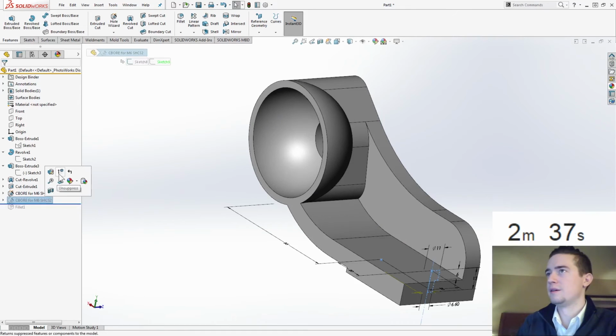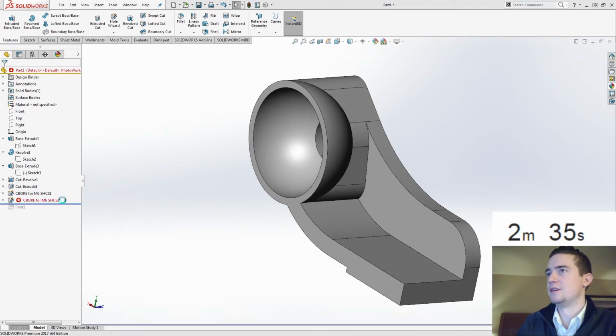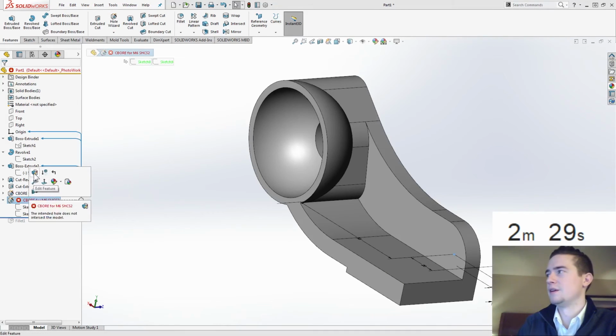And can I unsuppress that? Continue. What is it complaining about? Intended hole doesn't intersect the model. Edit feature.